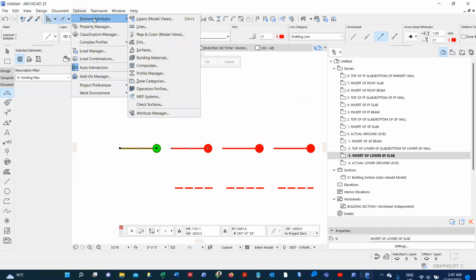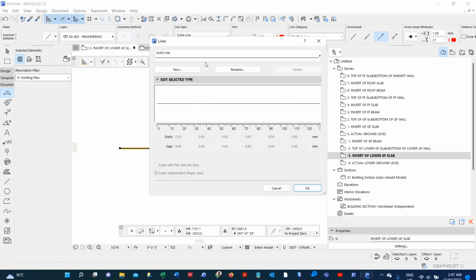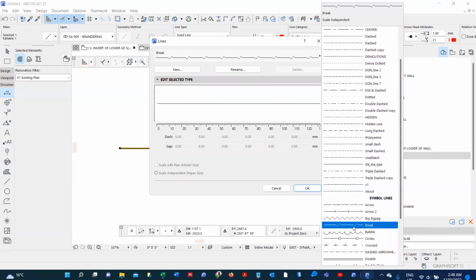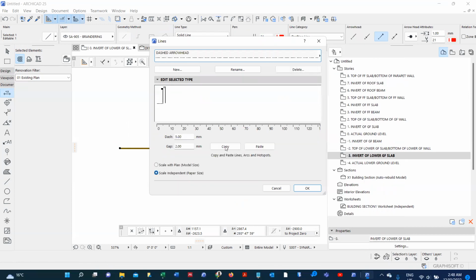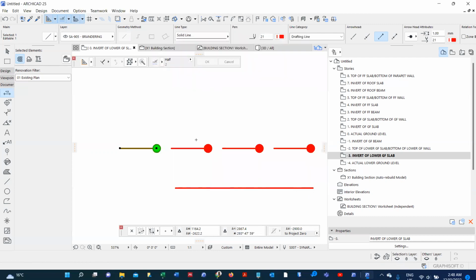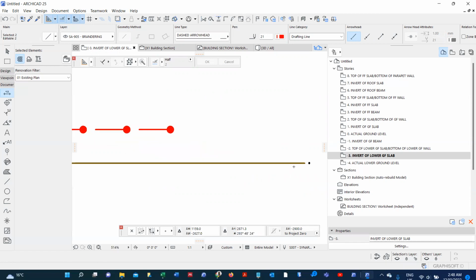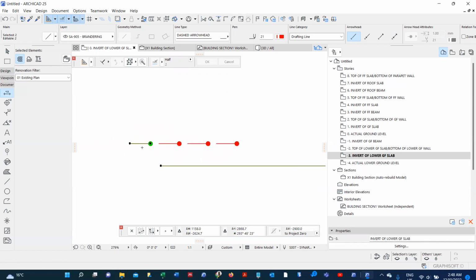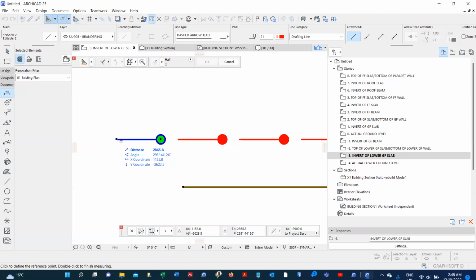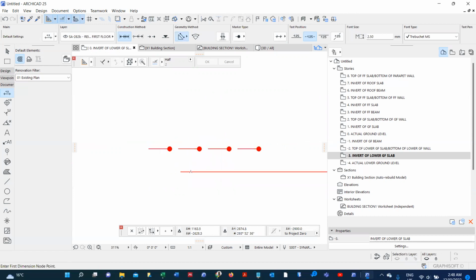And then go to my line. Let me look for it again. Just arrowhead. And then I paste. Now, you see there's a lot of similarity between what I've done and what I've pasted. So if I say okay, and I adjust my line, it is fine. The only problem is now the scale and the size. I know this distance. If I measure, this is 5 millimeters. Then we have a dash of 2 millimeters. So I just need to do that for my line.